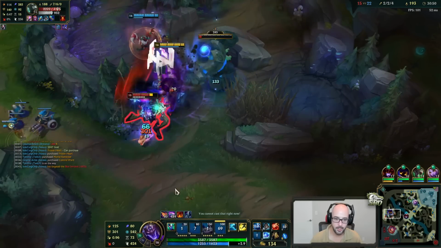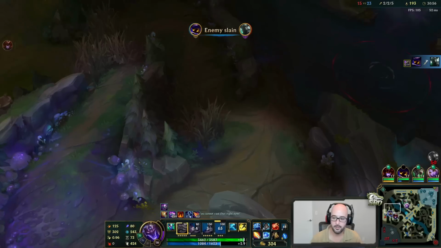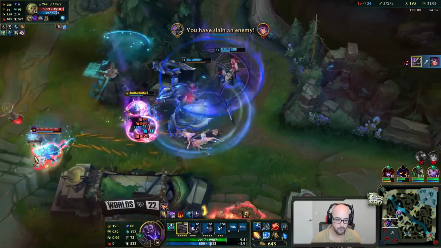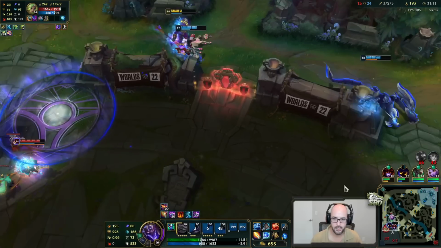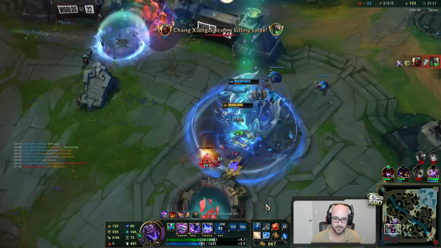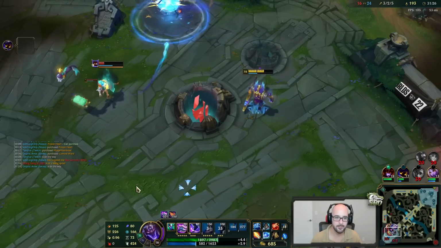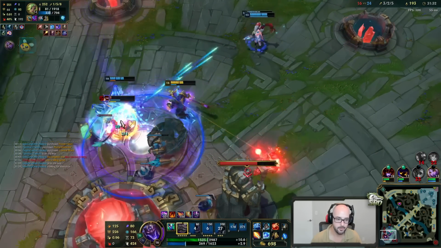With him? I actually don't think he has ult up right now. Yeah, the cooldown's too long. Oh, I have the wither on that guy. Got him with the flash Q. I have wither on this guy. That's not worth chasing. Let's just let that thing fall off. Oh, goodness. Q? Oh, he went back in. I mean, he's withered. That's a kill.